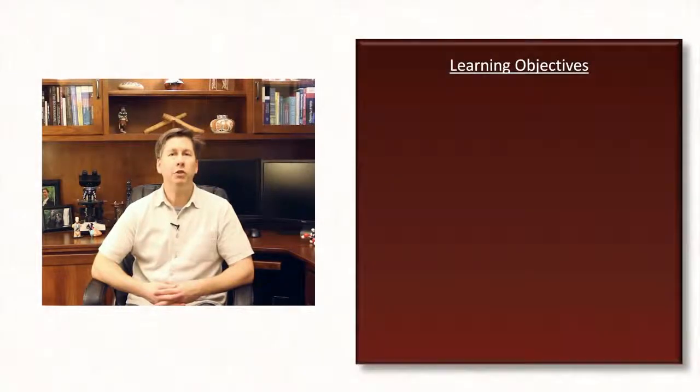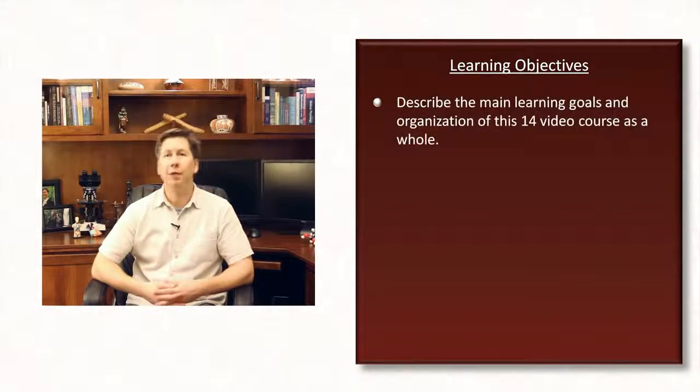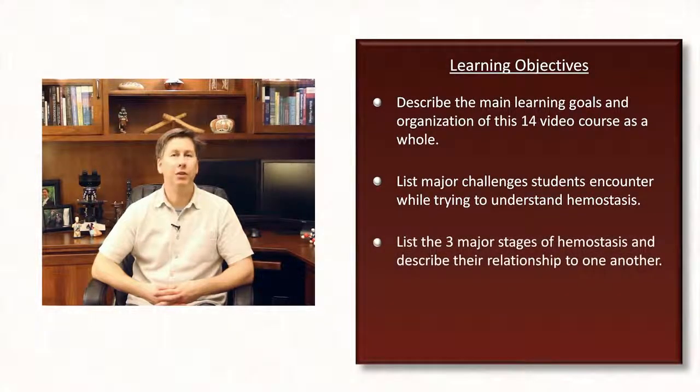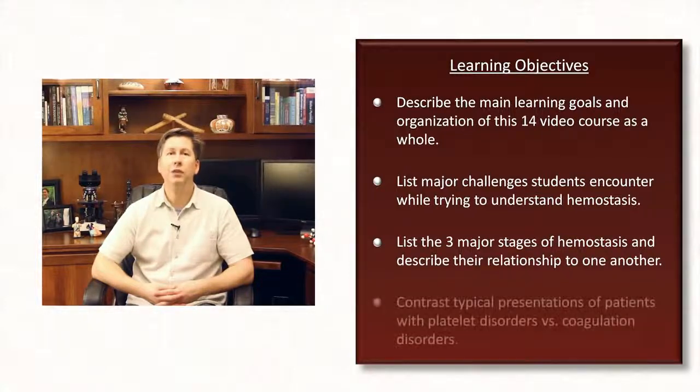The learning objectives, specifically of this first video, covering the course introduction, will be to describe the main learning goals and organization of this 14-video course, to list the major challenges students encounter while trying to understand hemostasis, to list the major stages of hemostasis and describe their relationships to one another, and last, to contrast typical presentations of patients with platelet disorders versus coagulation disorders.